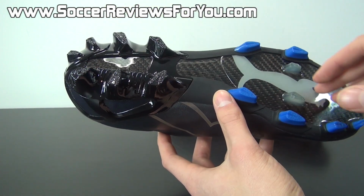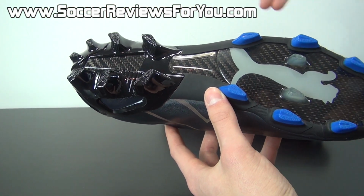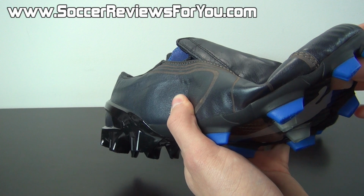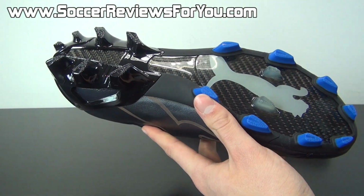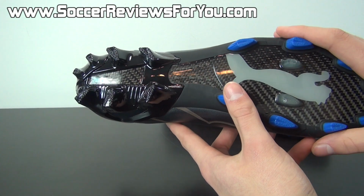This carbon fiber sole plate is not 100% carbon fiber. There is a plastic layer on top as well as underneath. The carbon fiber layer is actually only 0.6 millimeters thin, but still does make for a very responsive feel. You can tell that it's not just a straight plastic sole plate. There is some type of feedback due to the extra stiffness of that carbon fiber. It also did make for a slightly more lightweight feel to the sole plate itself.